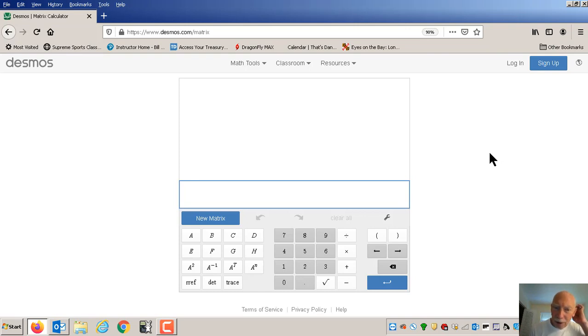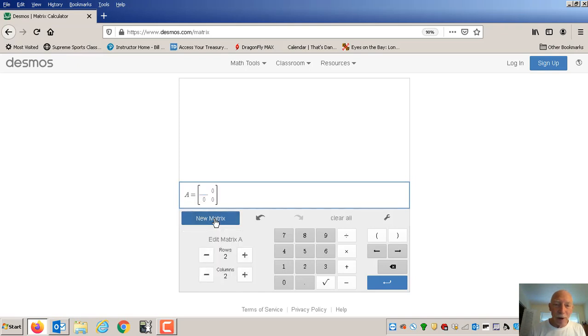What do you think you click on to put in a new matrix? Well, it makes sense that it's the top left button, doesn't it? I'm going to put in a 3x2 matrix, and when I click on new matrix, it automatically names it A. It's going to do things in order for you, okay?